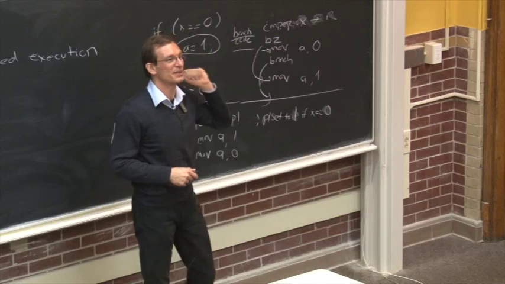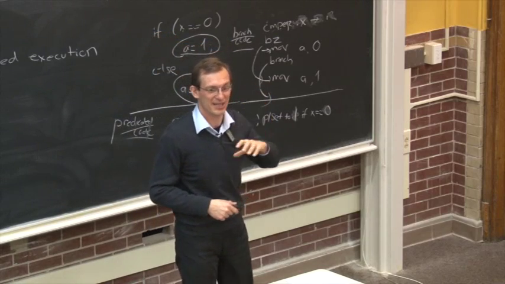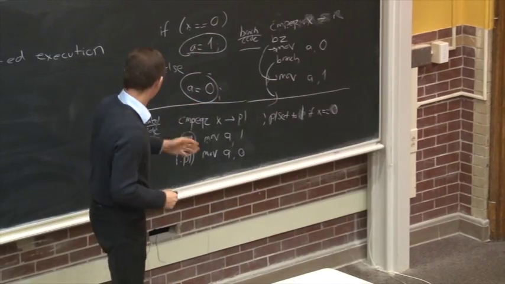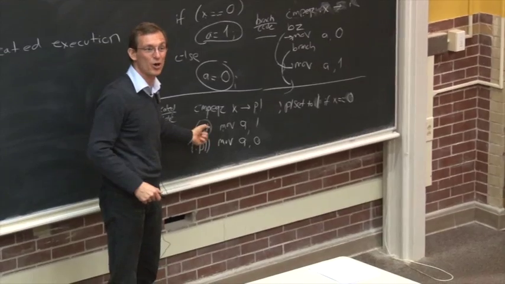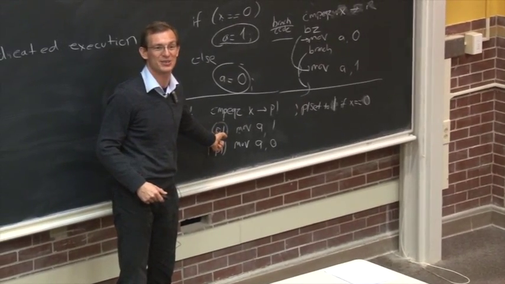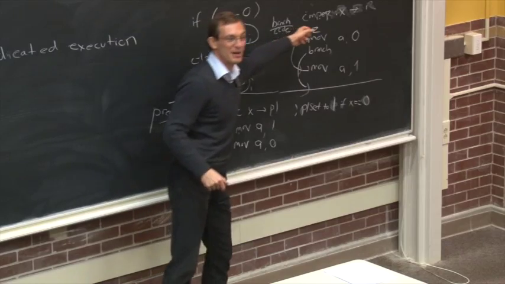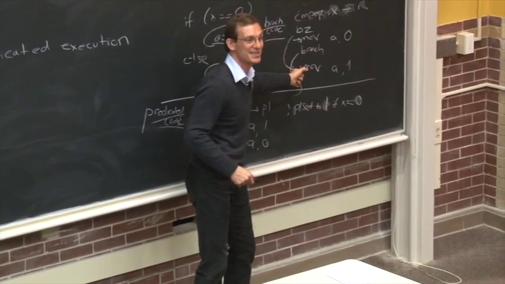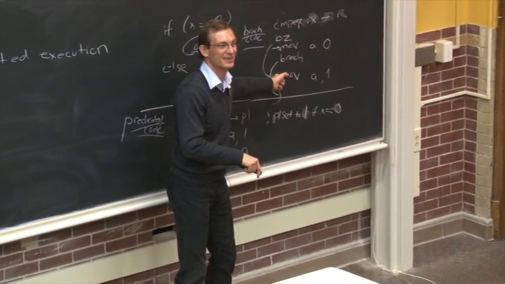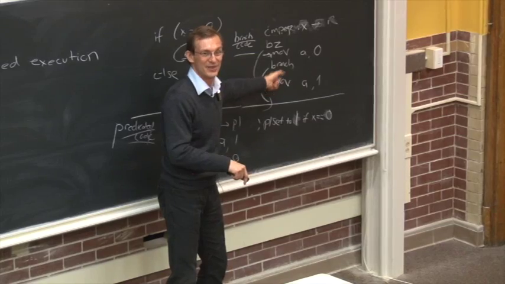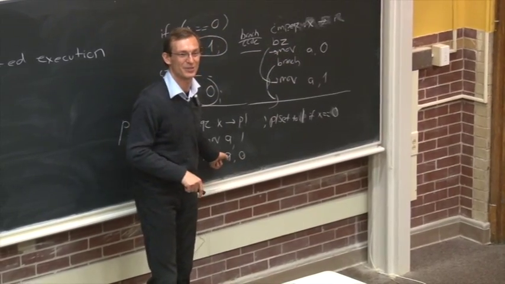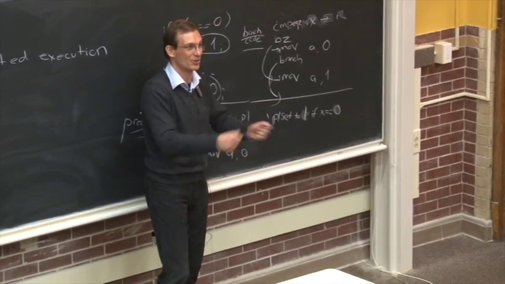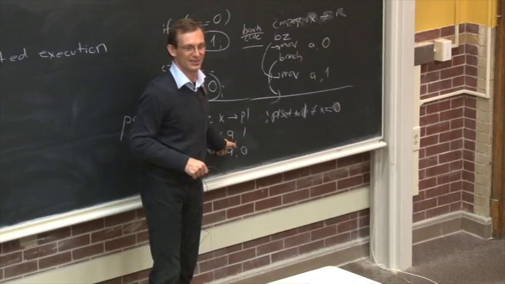What if you have a great branch predictor? It predicts 100% accurately, right? In that case, this is not a good idea because you're always executing something you're not supposed to execute. Whereas if your branch predictor was 100% accurate, you're always jumping to the right place and fetching the right instruction. So if you have that, then you don't want to do this at all because you're always wasting energy, wasting your pipeline slots in this case.